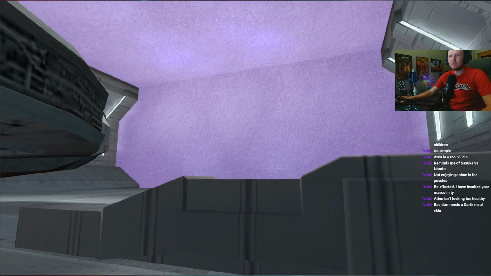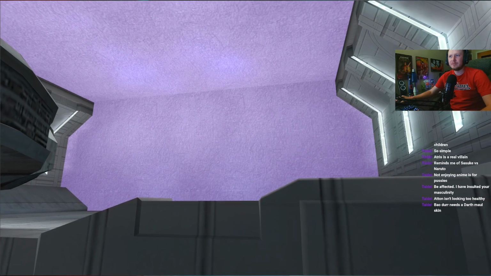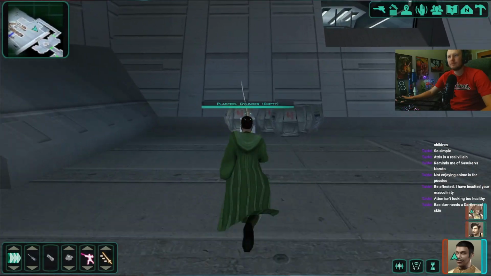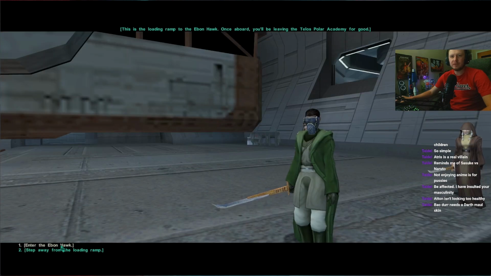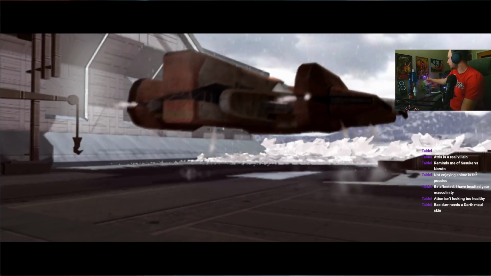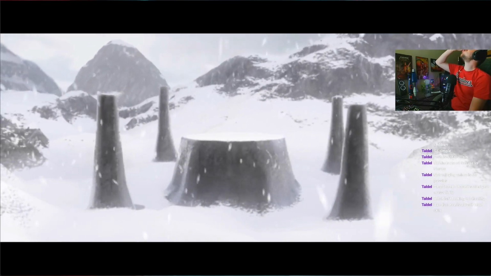Holy crap. This shield looks way more solid than it's supposed to be. It looks like a blinking rock wall. It's the loading ramp to the Ebon Hawk. Once aboard, you'll be leaving the Telos Polar Academy for good. Enter the Ebon Hawk. Hopefully no one will shoot us down this time.